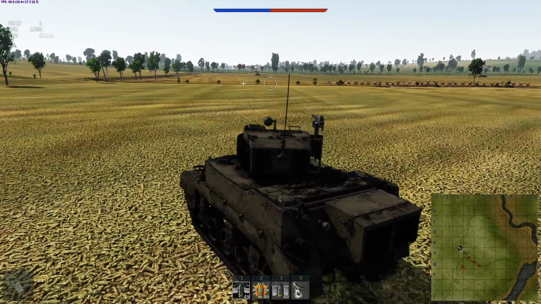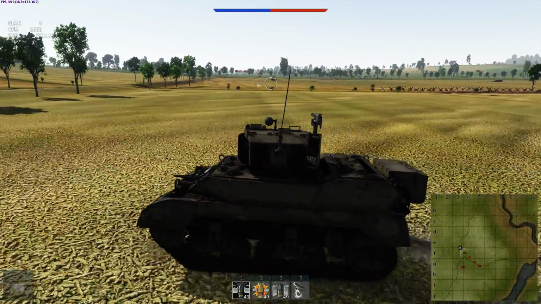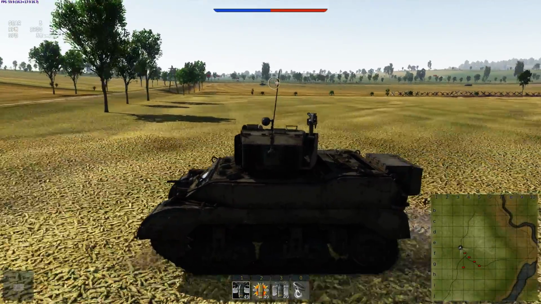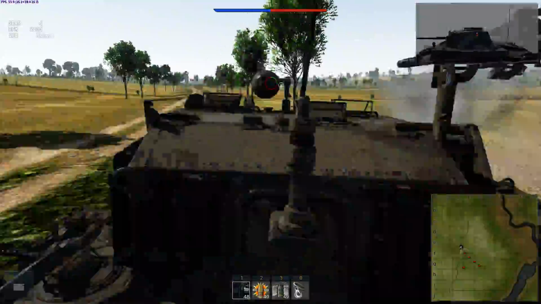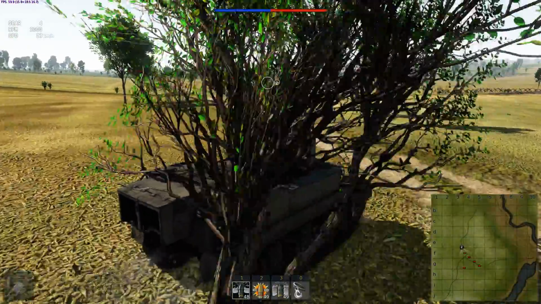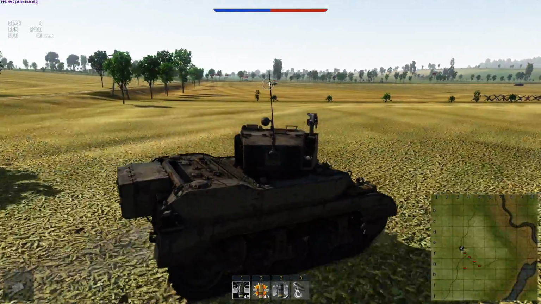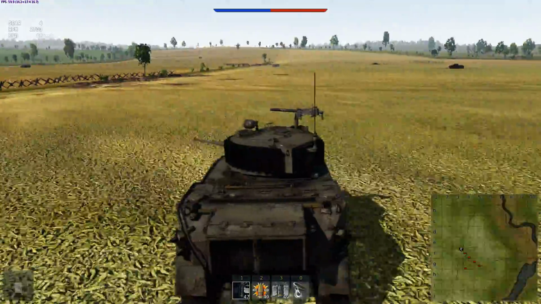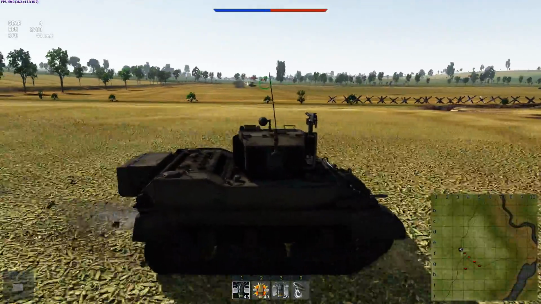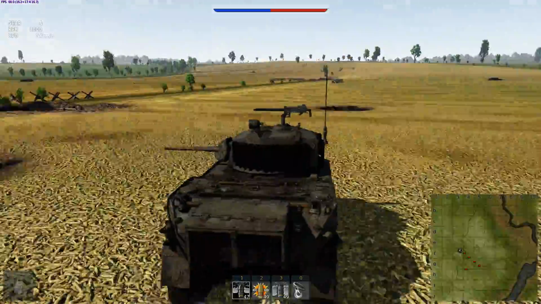Usually when I want to keep an eye on my tank direction and shoot at the same time, I shoot like this. So you can see I managed to hit the target, but that was a lucky shot. It's really hard to hit targets like this at a distance, but it's very useful when you need to see where your tank is going and keep a better eye on what's going on around you.